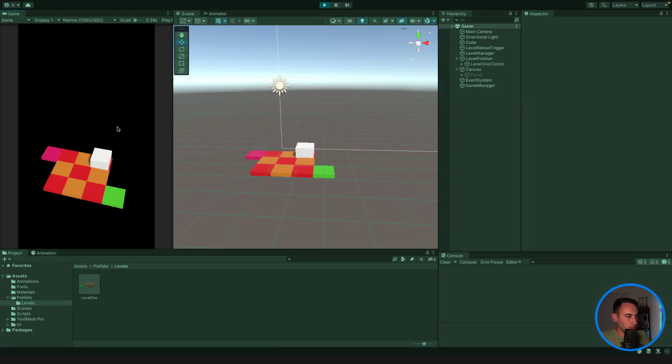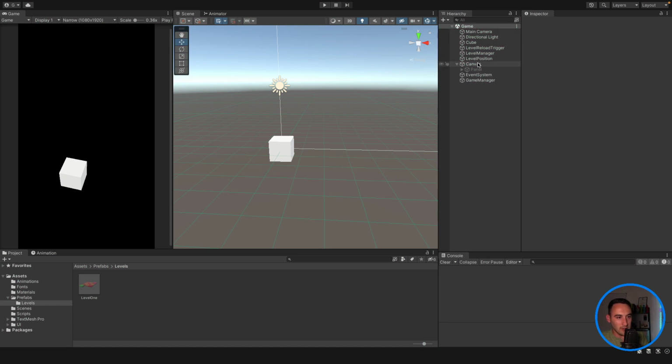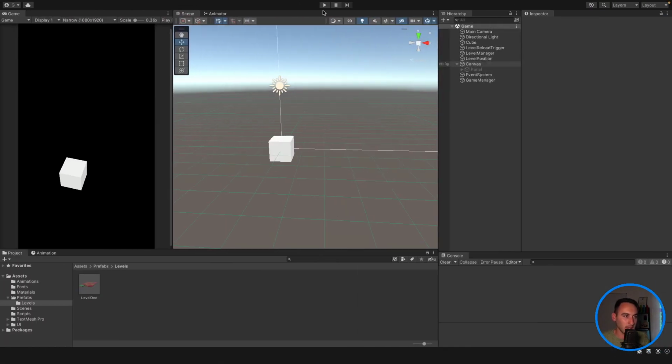Okay, so it kind of does work, but we need to change the value of the Y position. So there we have it. We have some sliding movement with our cube. So that's good. You can see that it kind of goes through our platforms, which is not good. Let's change the Y value first. So the Y value of our cube should be, what should it be? Let's just check quickly, and then we'll hard code it for now, and later on we'll change it.